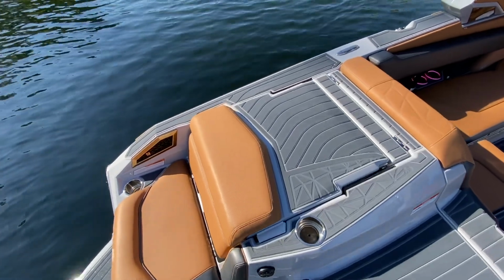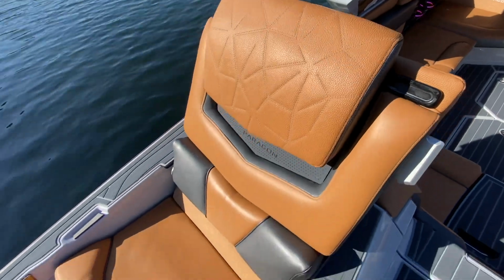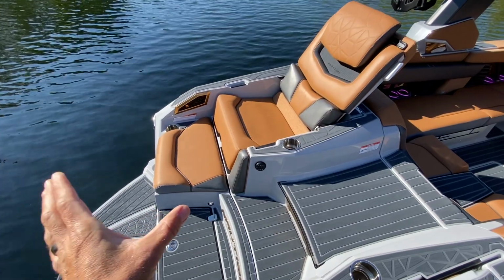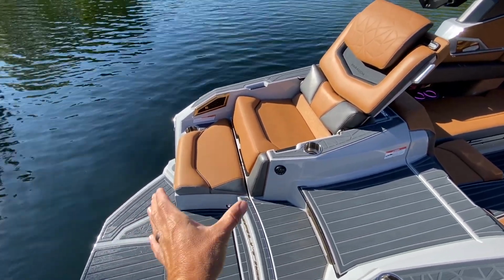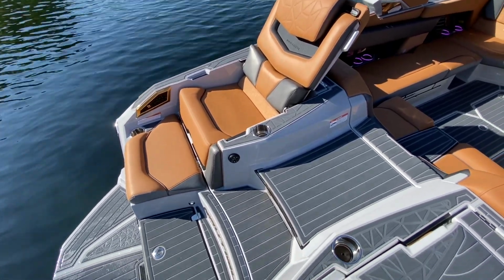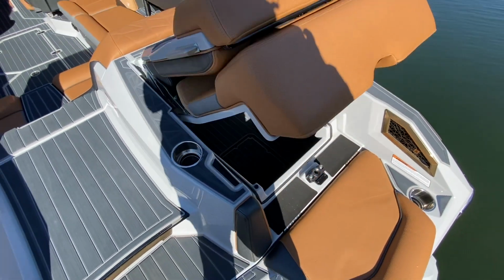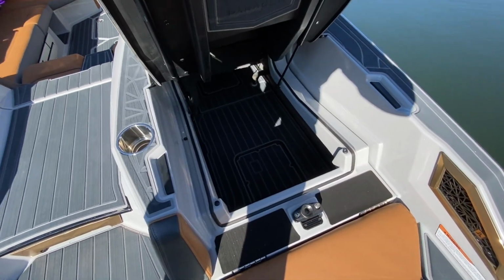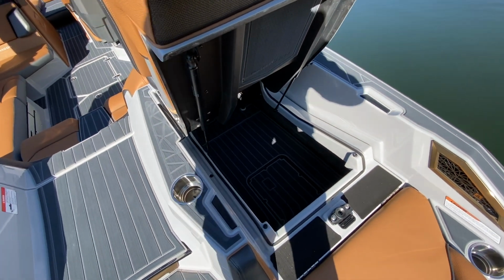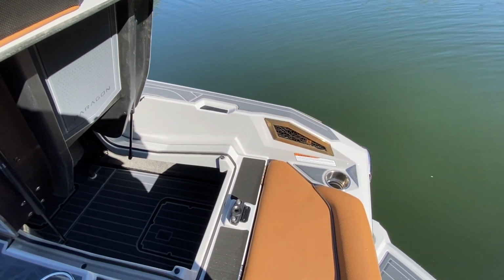Obviously the trick that these have, they're big loungers, which is extremely comfortable. Actually, the lower seat is very comfortable. It shares that with the G23, but the Paragon receives the rear lounger. The other trick that this rear hatch does, you have access to your storage area. Fully guttered. First, talk about the guttering of the boats. Makes a big difference.